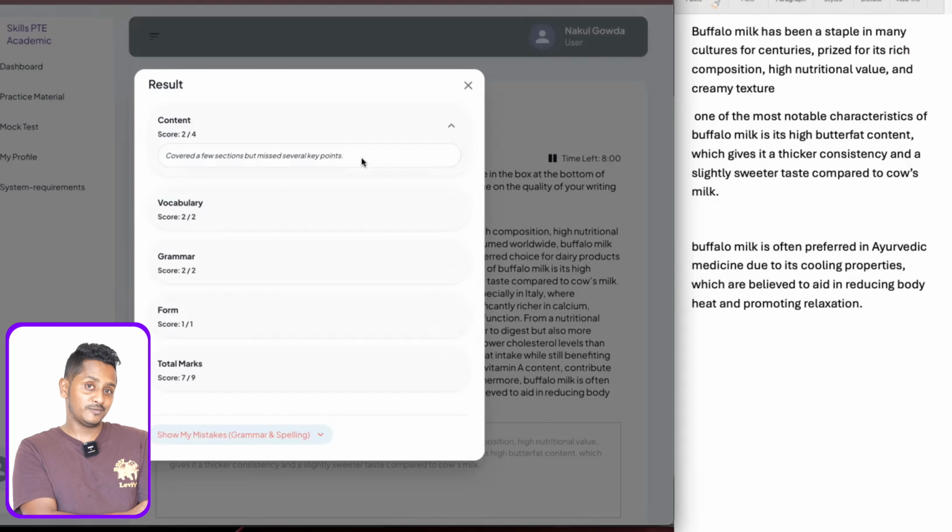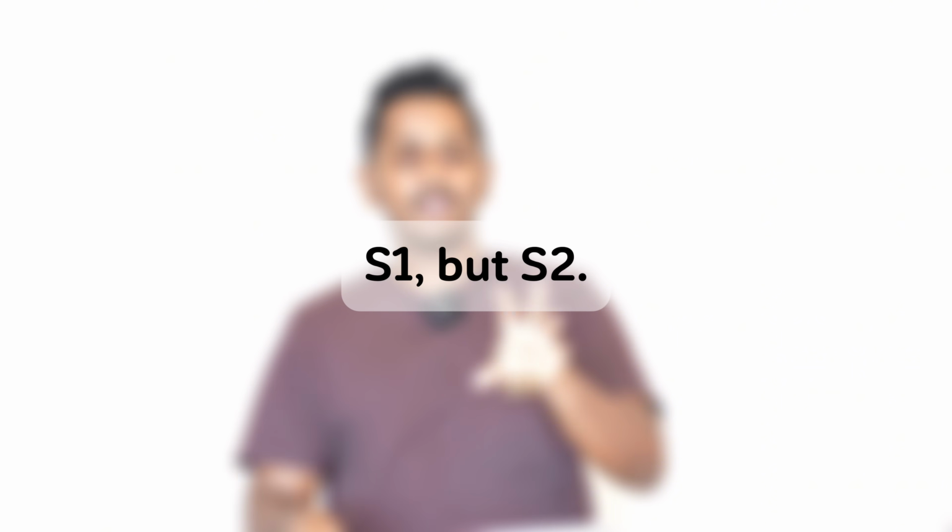Earlier you would have got 2 out of 2, but now it is not the case. You may end up getting 2 out of 4. It's not because of S1, comma, and S2. The S1 and S2 that I've taken into consideration are just at the beginning. I have not covered the rest of it. Now we'll take up the second way to do S1, comma, but S2 instead of and. I'm going to use but.